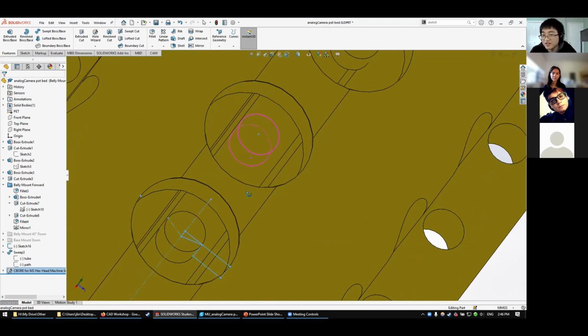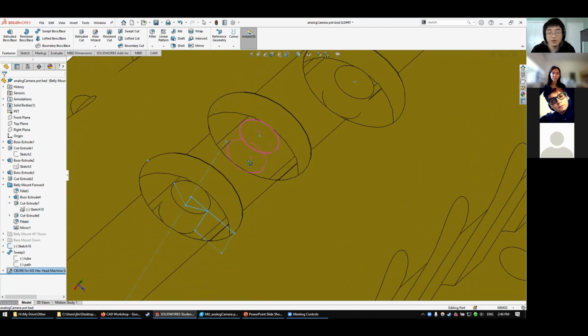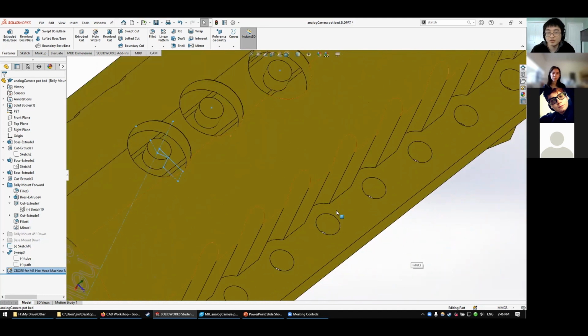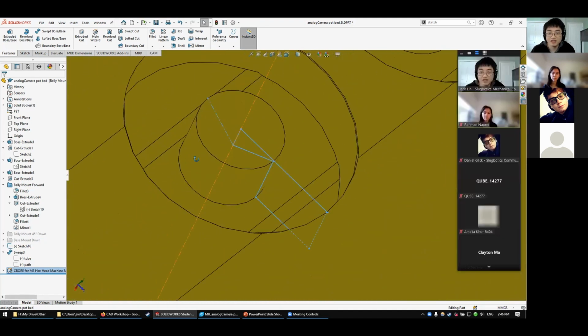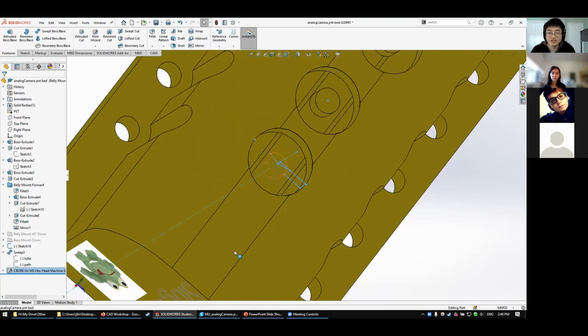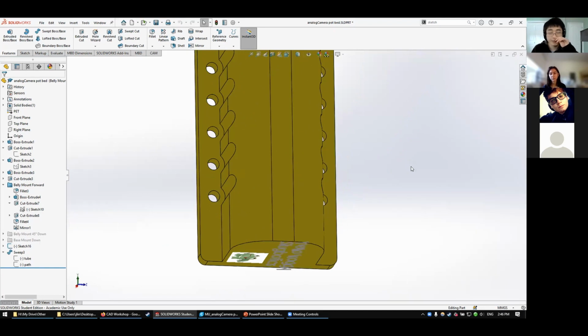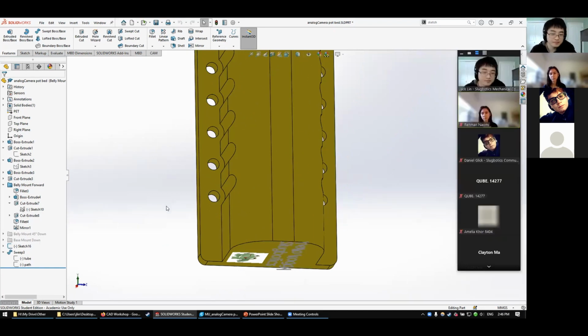Although it kind of seems to have broken. So I don't tend to use it, I just make it manually. But Hole Wizard can be your friend sometimes, especially if you're just making it in simple materials, or rather simple faces that don't have a bunch of different things underneath them. So this one has a bunch of things underneath it. That's why it's probably breaking. So Hole Wizard's there if you want to use it, but I just recommend doing it manually.